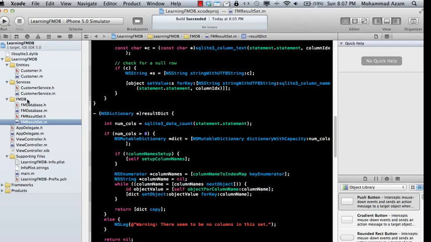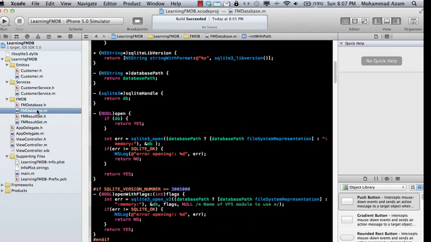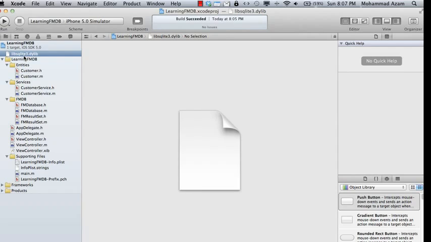Currently, the classes included in FMDB use release and retain and all that stuff, so you can remove that if you are using automatic reference counting. Also, you need to add libsqlite3.dylib, or else your program will not work.